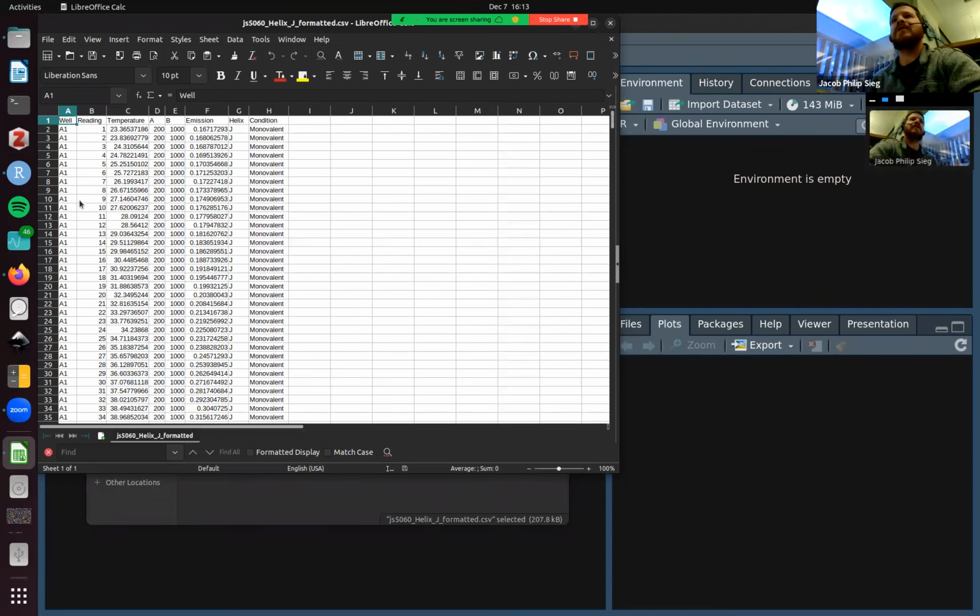Right. So the first thing we want to do is tidy format our data. You can do this in Excel and then save it as a CSV.